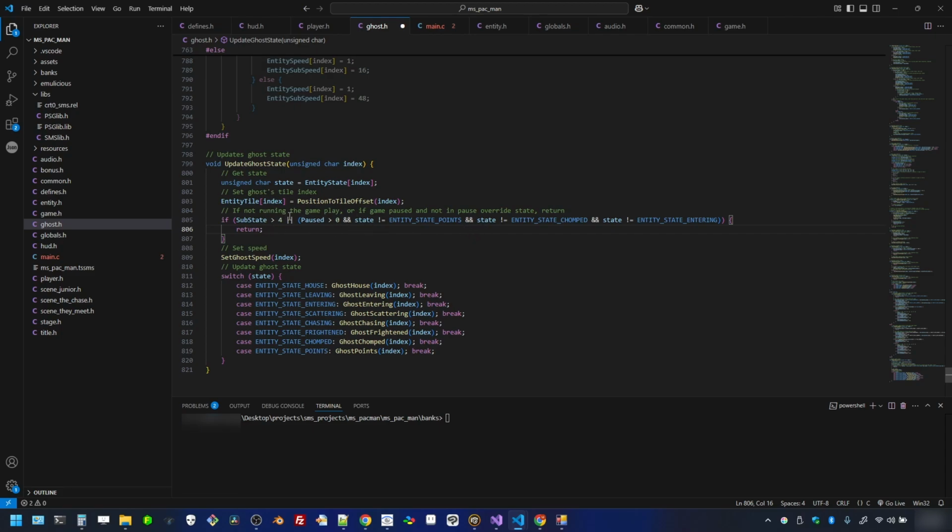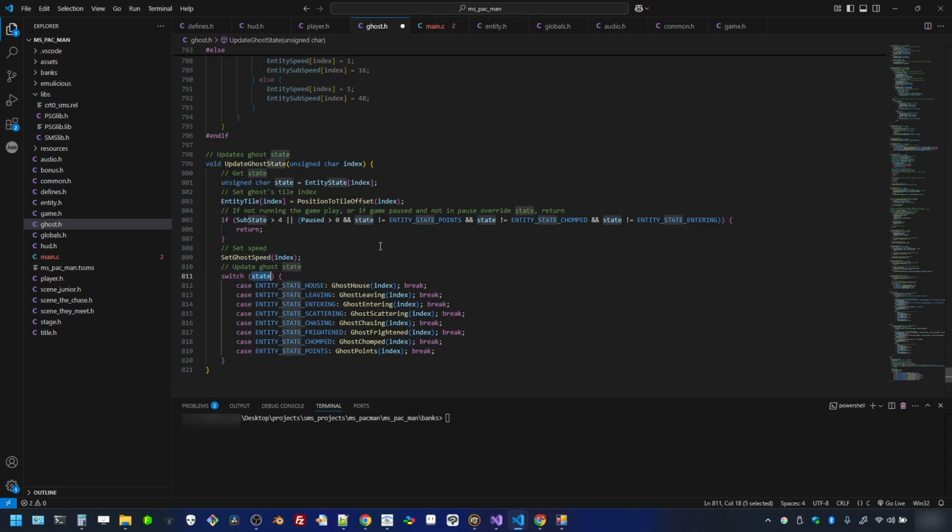So we're just checking if the game's not playing, or if it's paused, or we're in a state that isn't overridable. And then we return. But if it is overridable, and what I just said applies, we're going to set our ghost speed based off of this. Again, we call this every frame because we call update ghost state every frame.